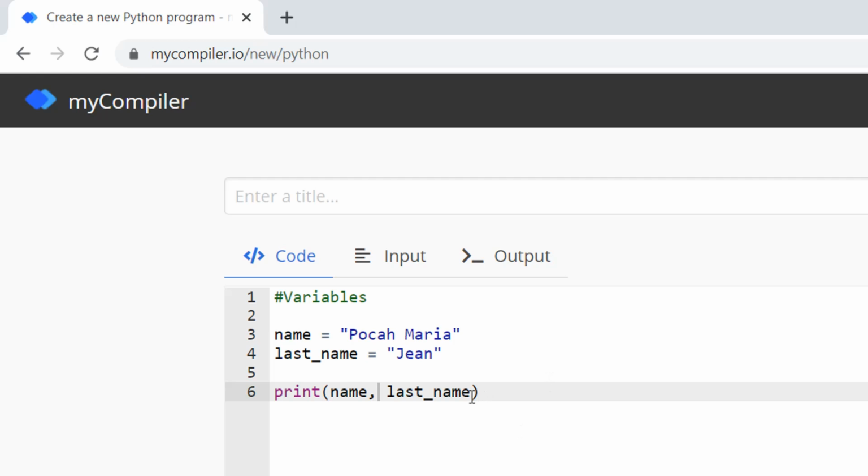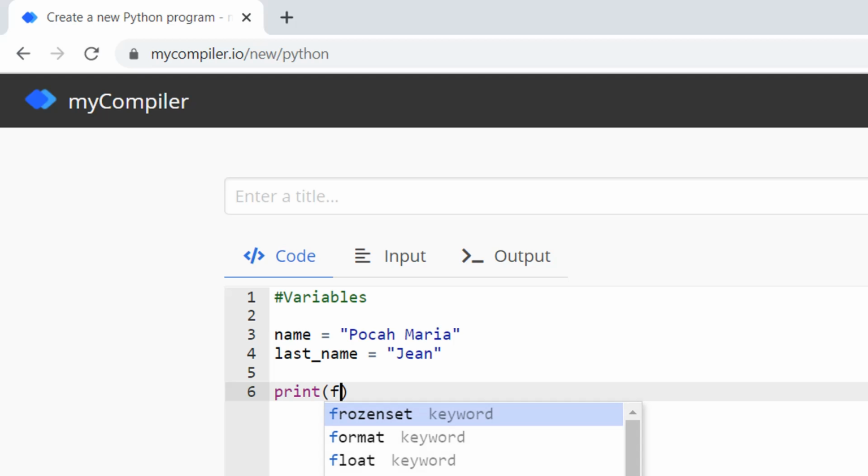So this is how we're going to do it. I'm going to remove them for now so you don't get confused. So we have the print statement with nothing inside the parentheses, right? I'm going to say F to indicate that what follows is going to be an F string, a string with special formatting inside.